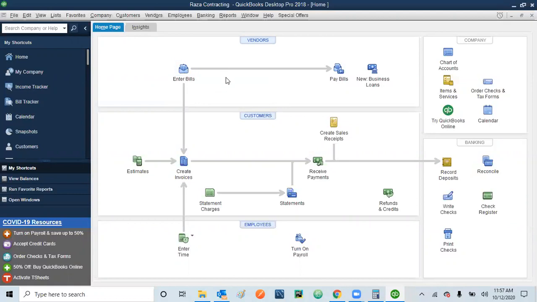You can put in the values and then send it to the vendors. Vendors will sell you those items and send you the invoices, or the cash receipt, whatever the case may be. And if it's an invoice, you will pay at maturity. So that's the flow of the vendors: you enter the bills, you send them to the vendors, the vendors send you the shipment, and then send you the invoices.